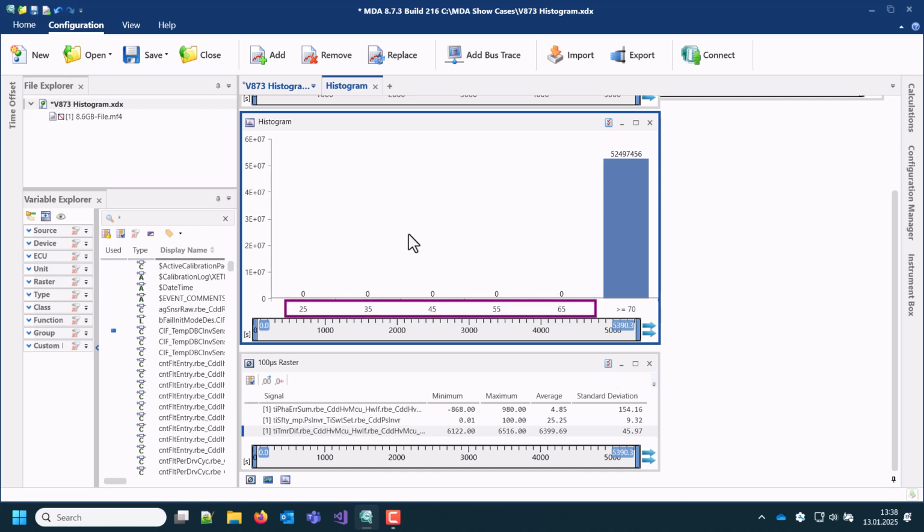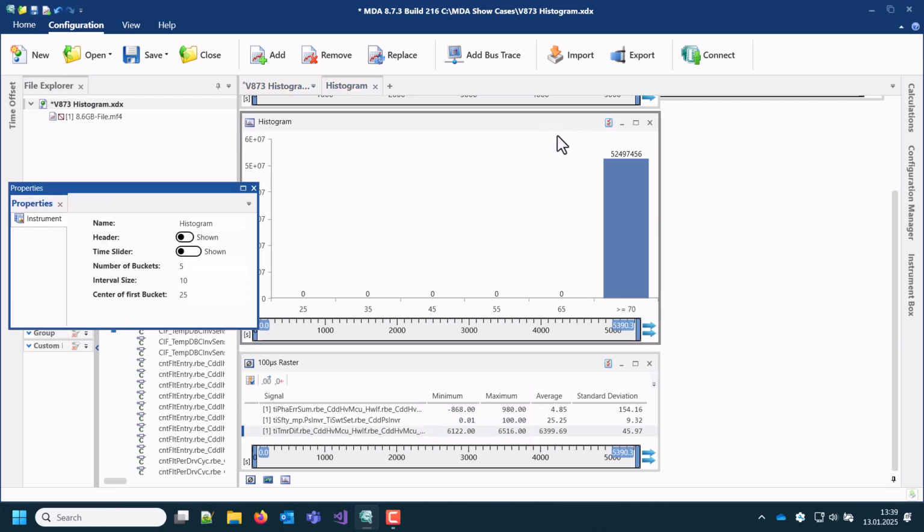Obviously, the defined classes in the histogram do not fit to the values of the new signal. Therefore, a colored bucket is shown. This indicates to you that there are samples which are exceeding the defined overall value range for all classes. In the statistics instrument, the minimum and maximum values can be seen. These can be used to set more reasonable properties for the histogram.